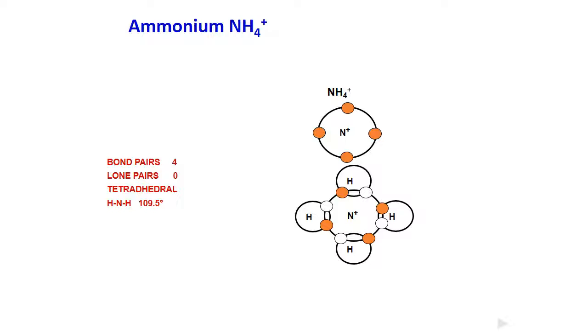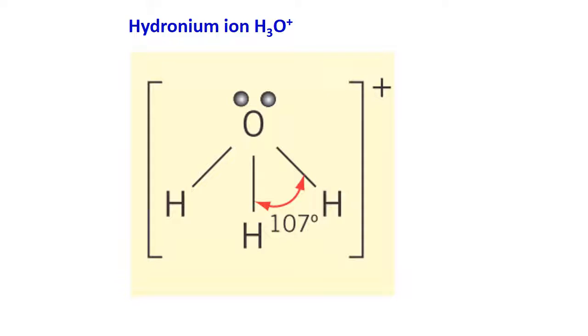Ammonium, which was an example. So again, tetrahedron, you'd expect that. Okay. Hydronium, which was the example that I wanted you to draw. That's what it looks like, because again, you've got that lone pair. But there's only 1 lone pair compared to water, so there's less repulsion. So it's now no longer 104.5, 105, it's now 107, closer to ammonia than it is to water.